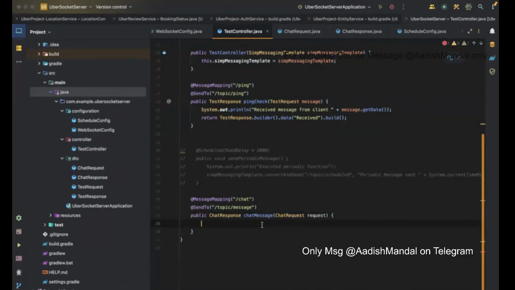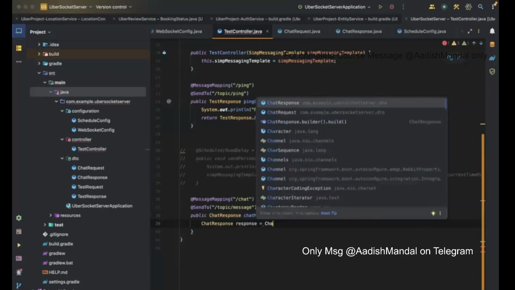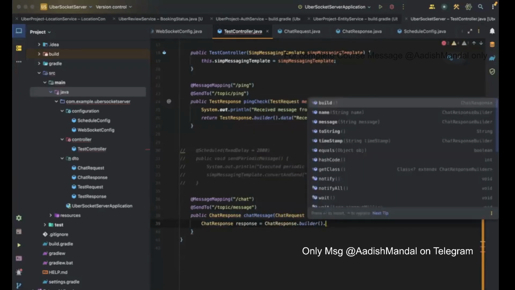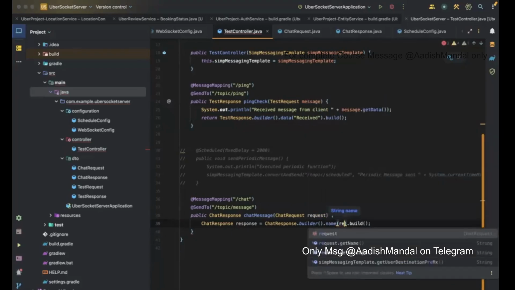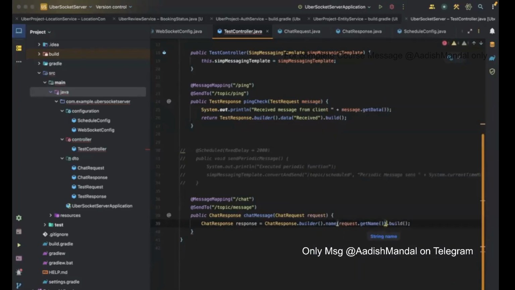Okay, cool. Now guys, we are going to receive a request. So I will say ChatResponse response equals ChatResponse.builder().build(). Inside this builder, I will say .name(request.getName()).message(request.getMessage()).